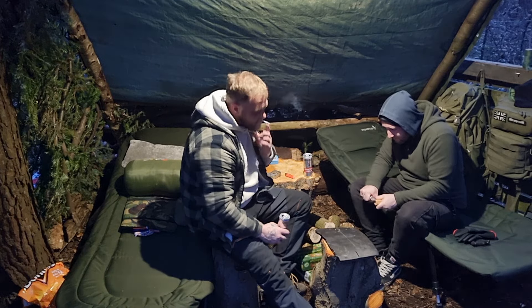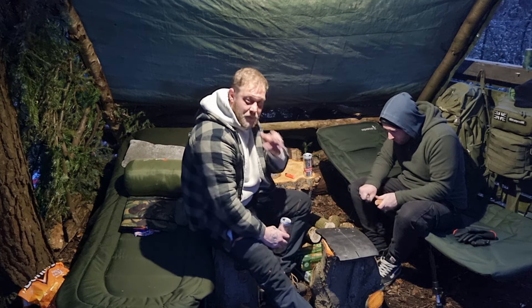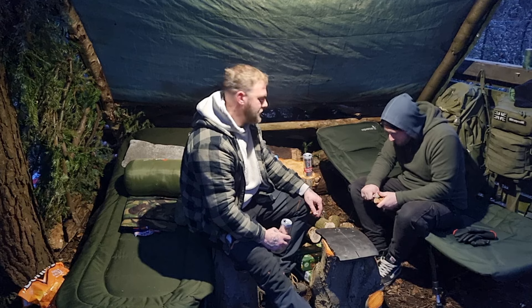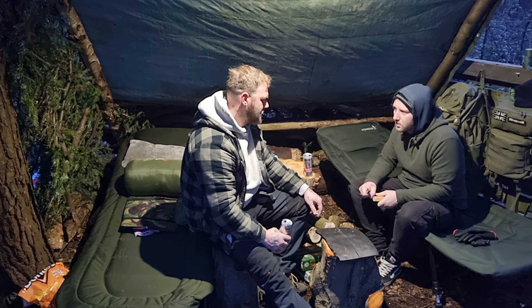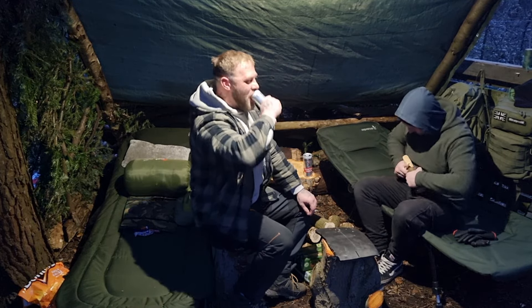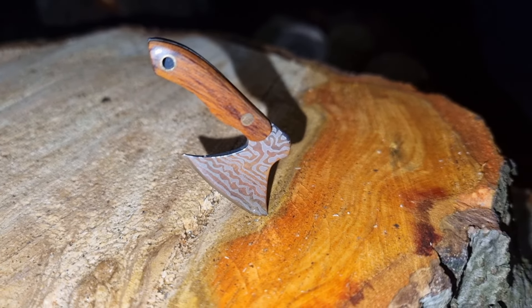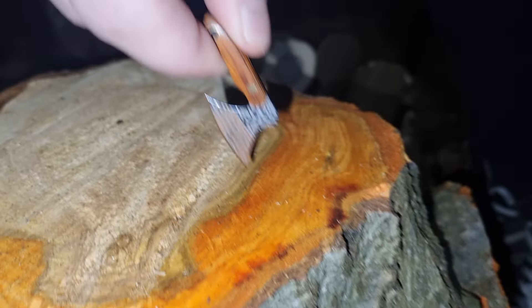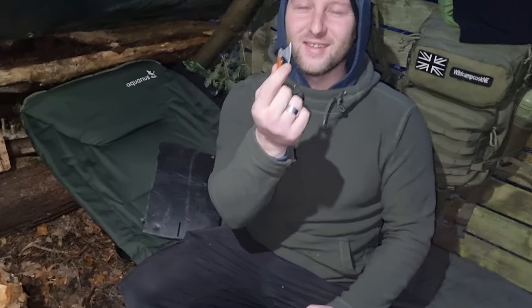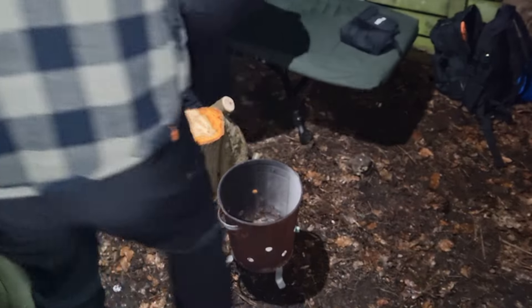We're just gonna sit here for a bit and talk some shit. I've got my knife to show you as well — I've changed the sheath and all that. I'm just showing the views my new axe — do you want to pick it up mate? Shall I show them it? We've been chopping massive pieces down with it. We just went to the lumberjack store to get it. We've got some batting down to do soon with that.